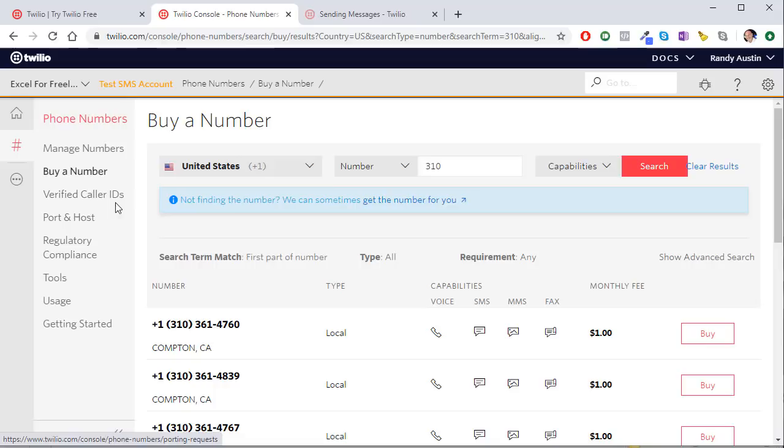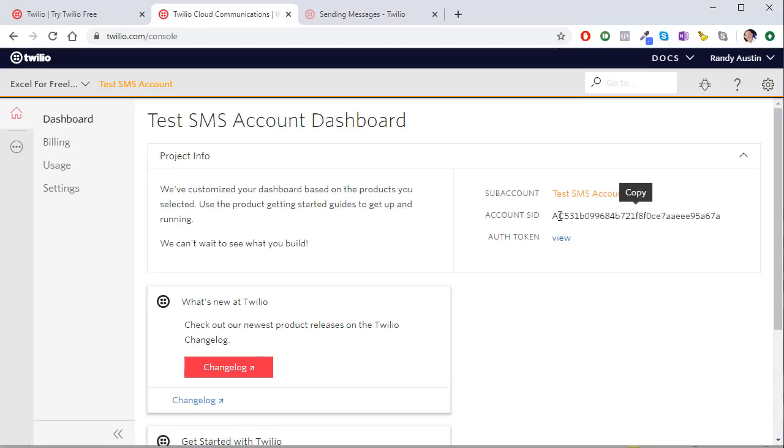Okay, so basically what you want to do is, once you set up your phone number and once you have your account here in Twilio, the only thing you really want to focus on after that is, again, that account SID. This account SID is going to be important inside our code, and the authorization token. So these two things are going to be important, along with your phone number. The phone number that you have is important.